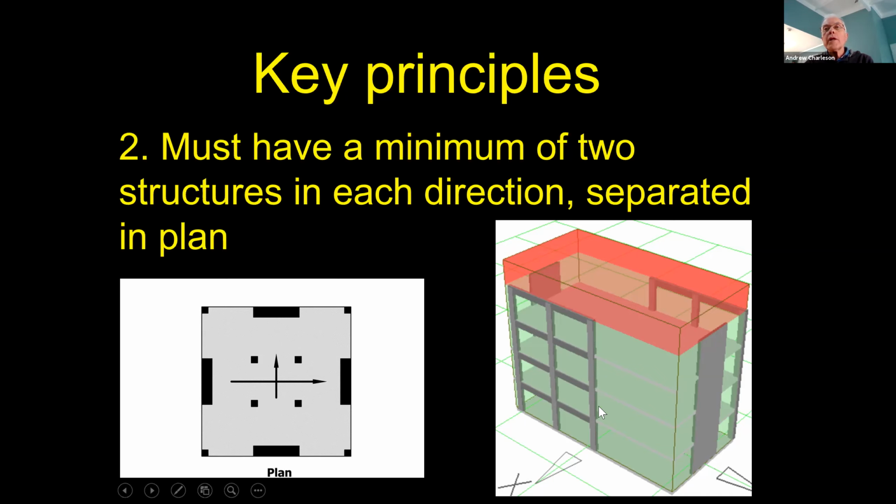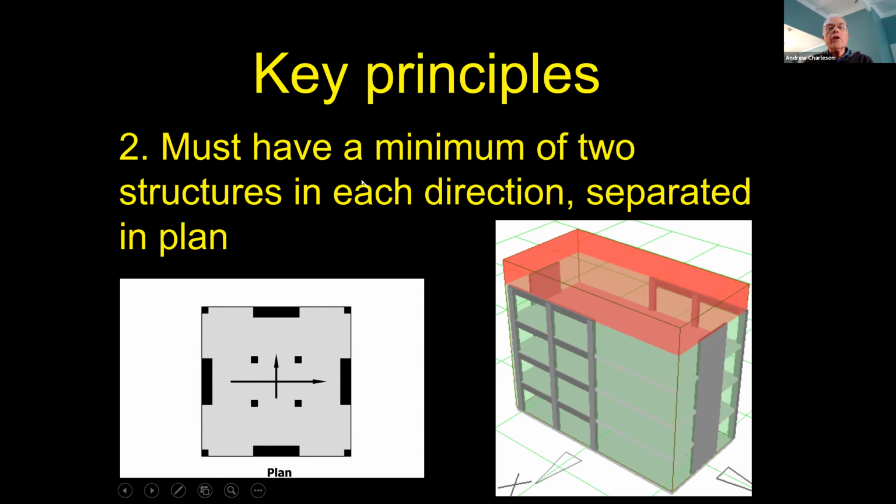And here I've designed a little building using the Resist software. In the y direction, we've got 2 moment frames, one on each side of the building. Each frame has 2 bays. And in the X direction, we've got 2 shear walls, one there and one here. Now you will need other columns, or I will need other columns in this building to support the floor slabs. And these columns will be located according to those critical functional dimensions.